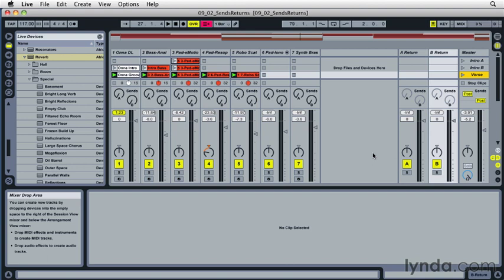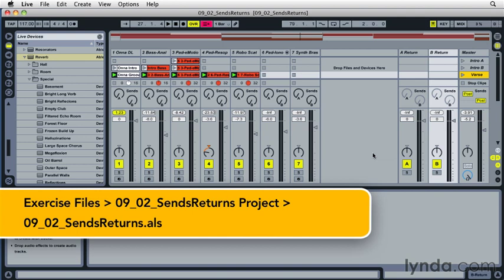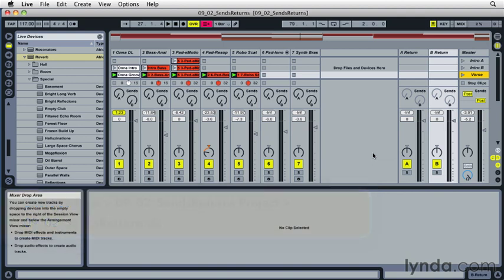So no song is complete without adding reverb and creating a sense of space. In this video, we'll learn how to use sends and return tracks so that multiple tracks can access a reverb or delay plug-in device. Now, effects placed on audio or MIDI tracks only affect the signal output from that track. And that's great for effects like EQs and compressors. But other effects are more CPU intensive and are more effective when shared between two or more tracks.